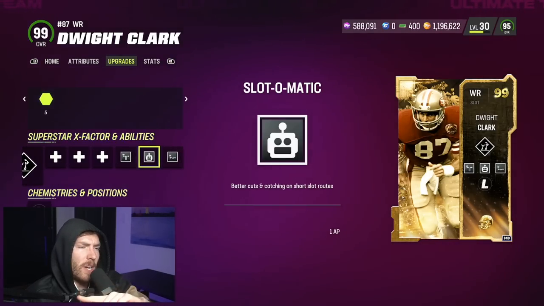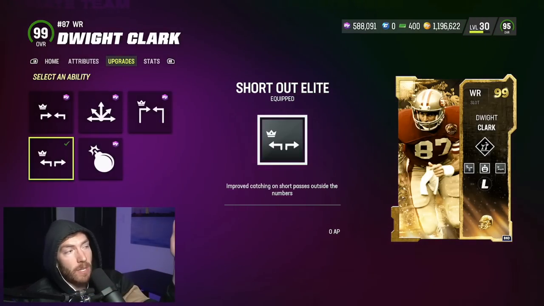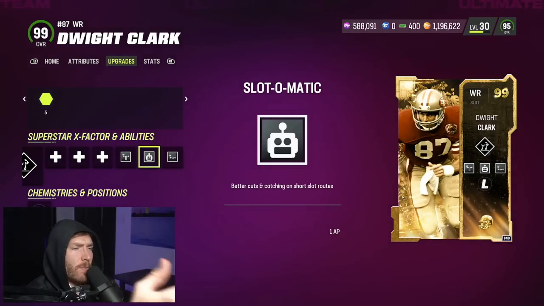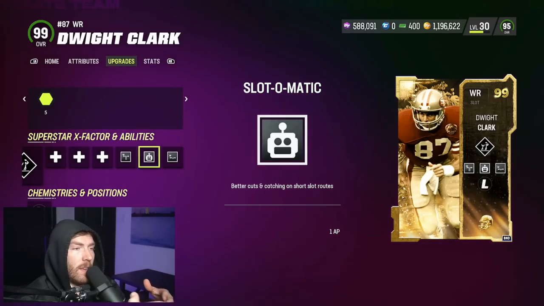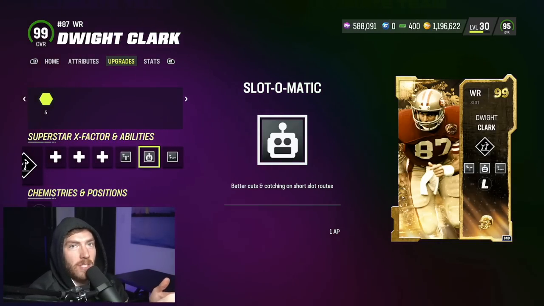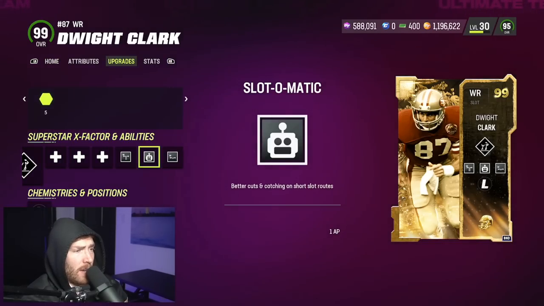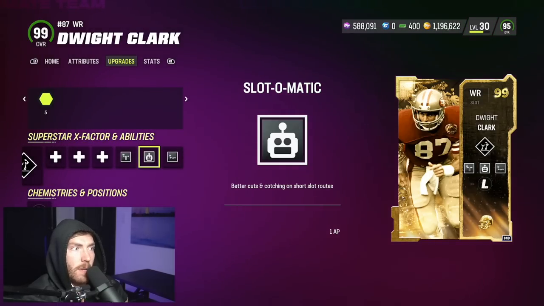0 AP. Oh, wait, no. I have 1 AP slot-o-matic on him. But to be fair, you need short out. So Dwight Clark, I have 1 AP slot-o-matic on him. Slot-o-matic's really good. It's basically route tech, but for routes in the slot. And if he's in my slot, he'll just always have route tech then. It also gives you a little bit better catching. I think the catching might only apply on short routes. I'm not sure. But in terms of the route running, it definitely applies on every route.